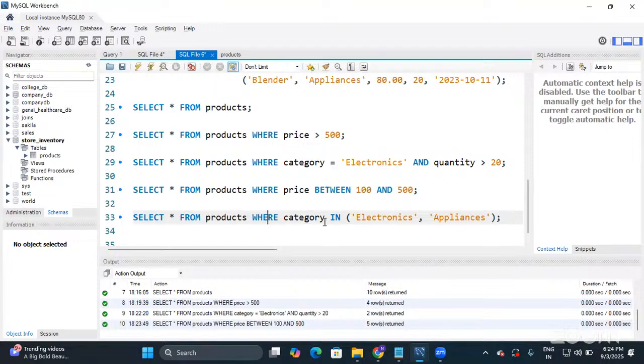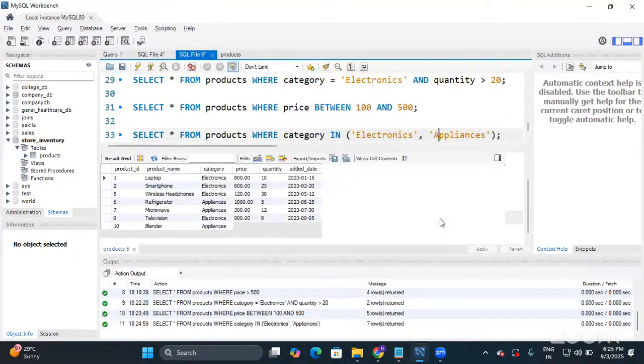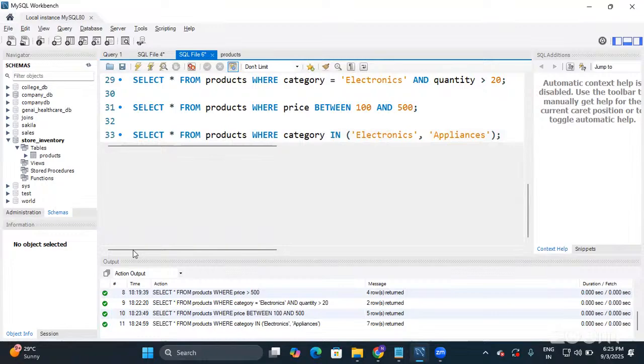What is the condition that we have within the where clause? Category in electronics and appliances. That means products that are part of electronics and appliances should be fetched. If the product belongs to any other category apart from electronics and appliances, those products will be ignored. Done.